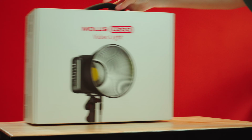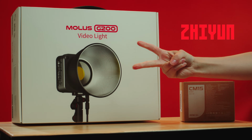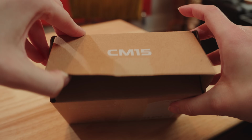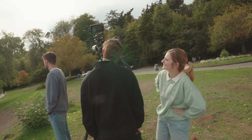Today we have the G200 and the CM15 by ZHIYUN. Easily indie budget friendly for filmmakers. We're not just doing a boring unboxing video. We're making an entire short film.